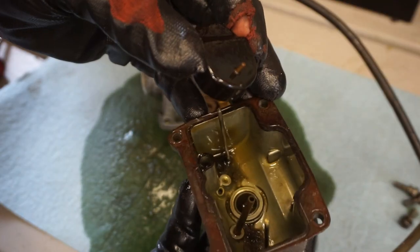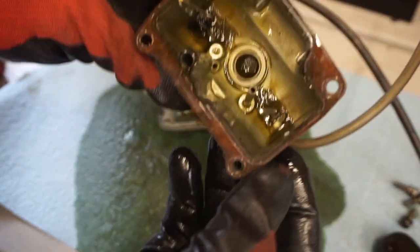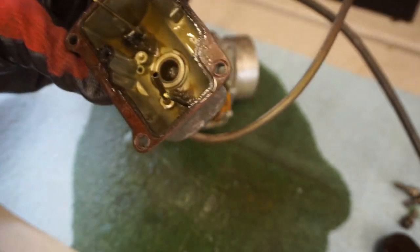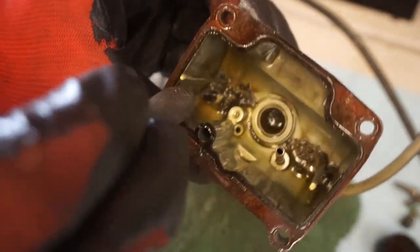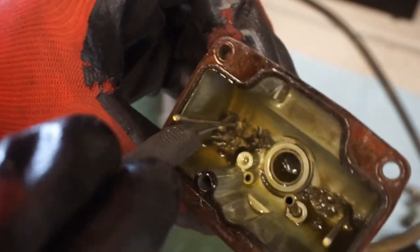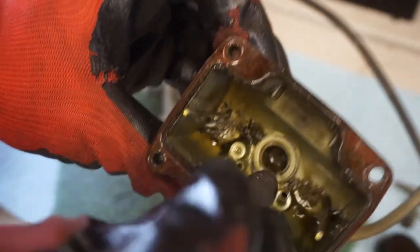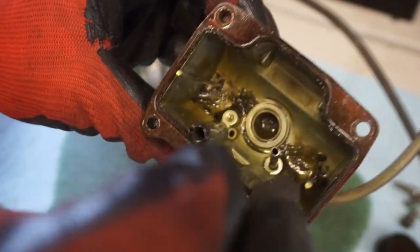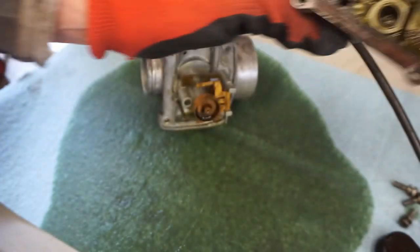All right, floats are coming out pretty easily. Ooh, it's pretty gunked up in there. You can see all the gunk at the bottom. Gross. Big chunks. Yeah, the guy said he was riding around the house like that. That's pretty crazy. All that gunk in there. We'll get that sprayed out.